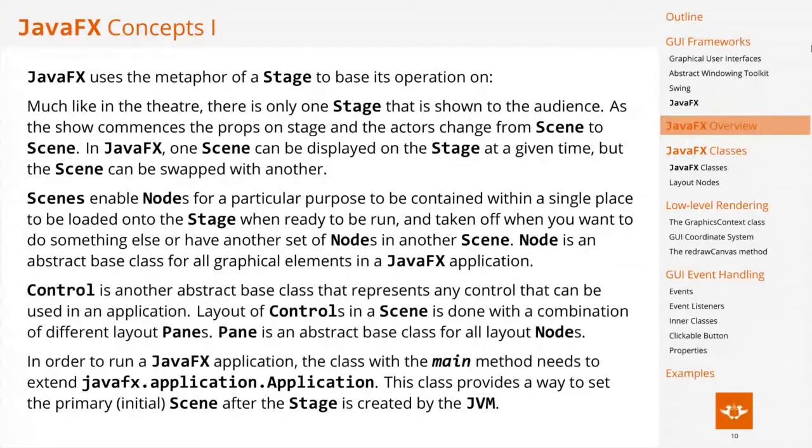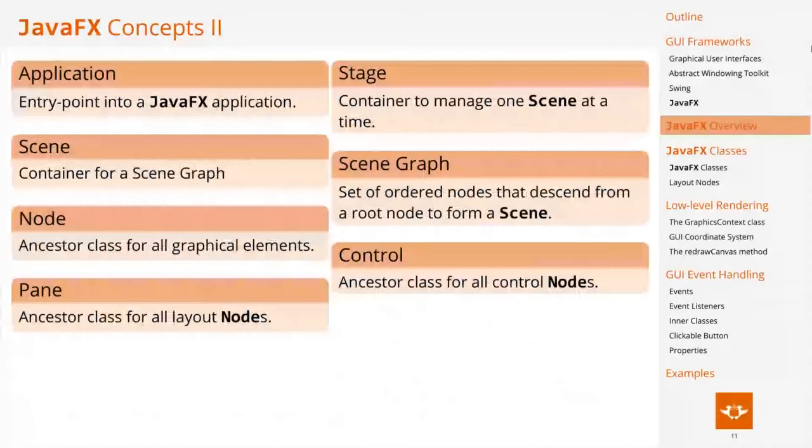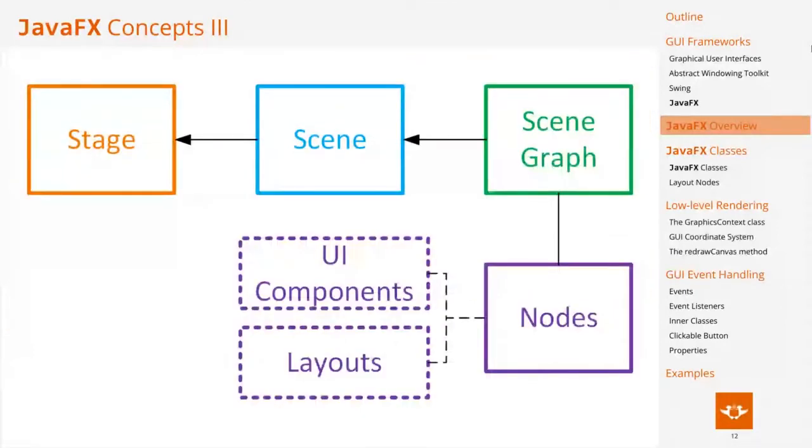I'm not going to read all of that to you. I'm just going to show you what we actually have in terms of the metaphor that we're working with. So you have your UI components, your controls, all of those things that are nodes, and nodes are put into the scene graph, and the scene graph is part of a scene.